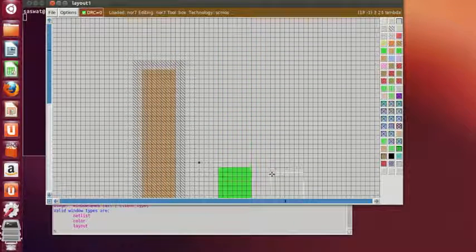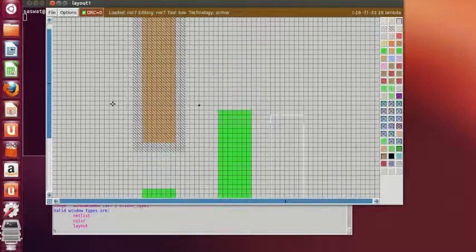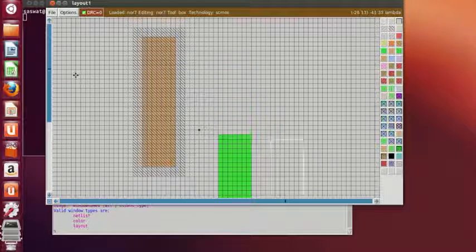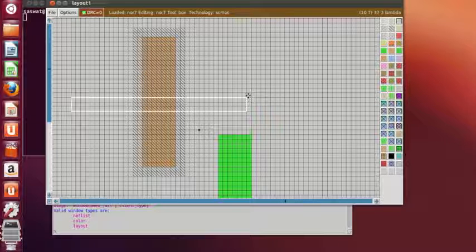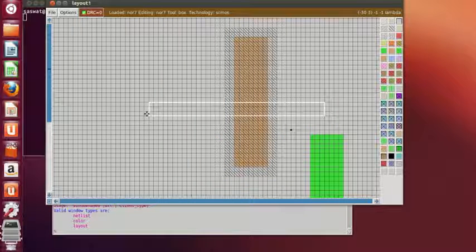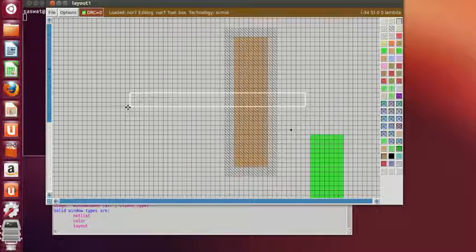Now I have to draw the poly for the inputs. Select the area, then middle click on polysilicon.